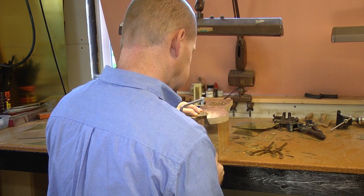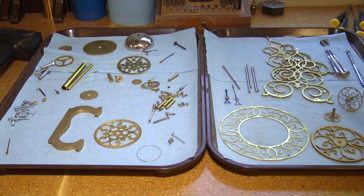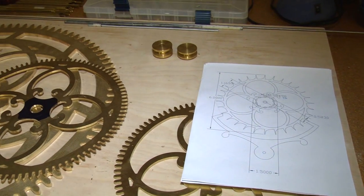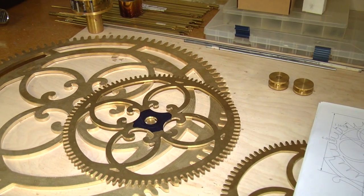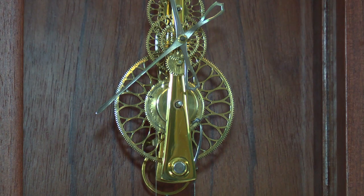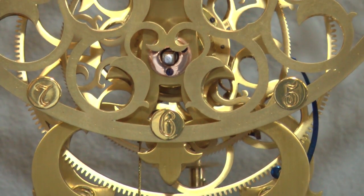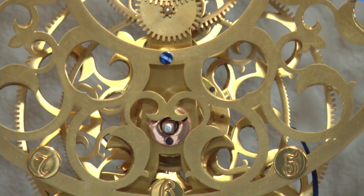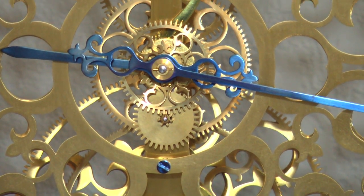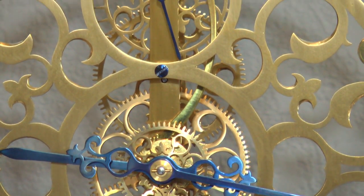How did you learn this? There's only a handful or less of people doing these types of clocks. Yeah, there's no school — not many people doing this. It really started for me just taking apart clocks with an interest in anything mechanical. I did a three-year apprenticeship at Martin X Jewelers many years ago, been doing this for about 19 years now, and it just evolved from there. I have no real official machining background — I'm mostly self-taught.